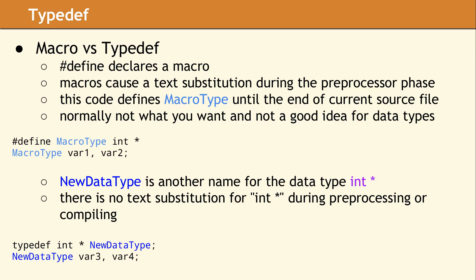A pound define is actually a macro which causes a text substitution during the preprocessor phase of compiling. A typedef or type alias does not do a literal substitution, and is resolved by the compiler, not the preprocessor. If you use a pound define where you should have used a type alias, you may have an unexpected result. One issue is that the macro substitution will most likely occur in a much broader scope than you intended, since macro substitution does not observe any of the C++ scoping rules. The other issue is how a macro substitution is done versus the expansion of a type alias.